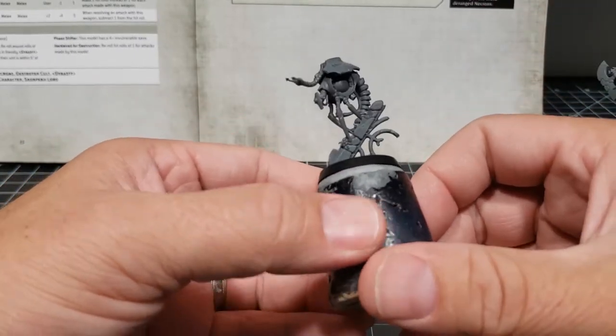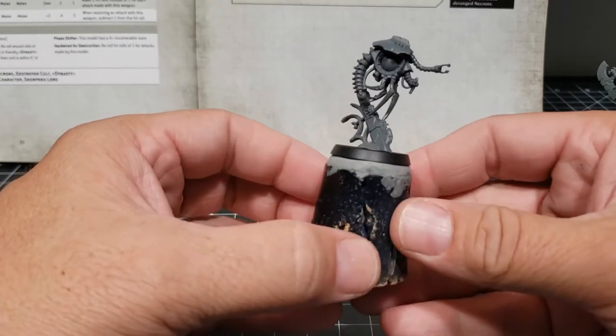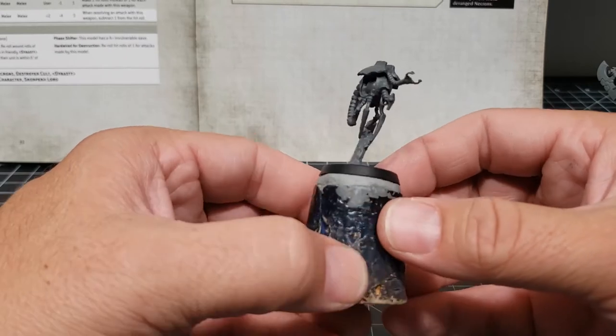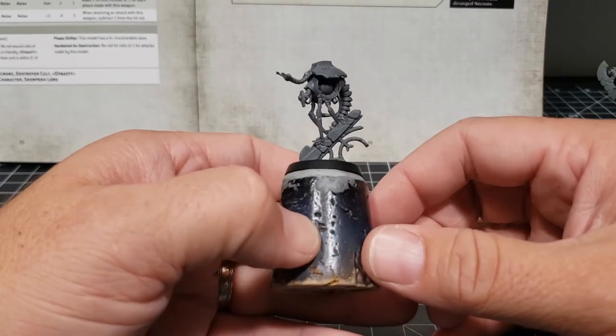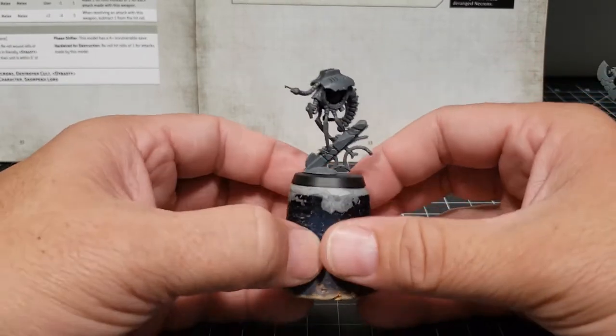So this guy has a couple little scarabs here, because why not throw little scarabs on the base? It's a pretty small model, although there's going to be a good amount of detail going into it anyway. Same thing with most models: simple color scheme, just a lot of detail work.